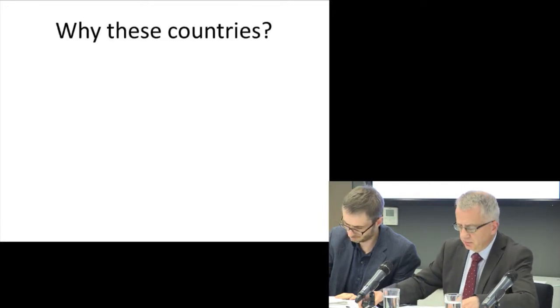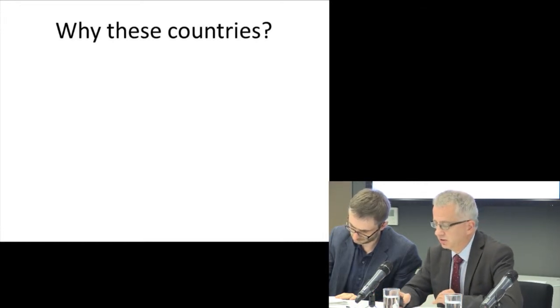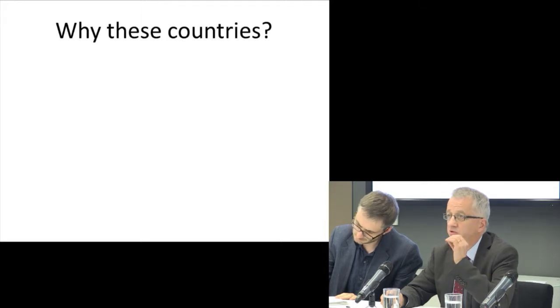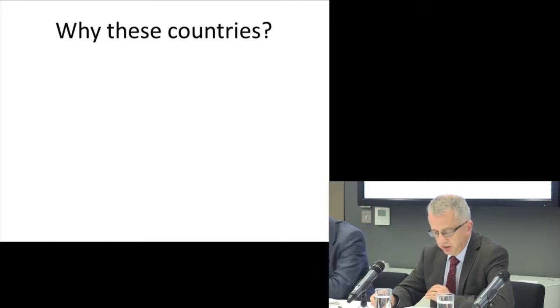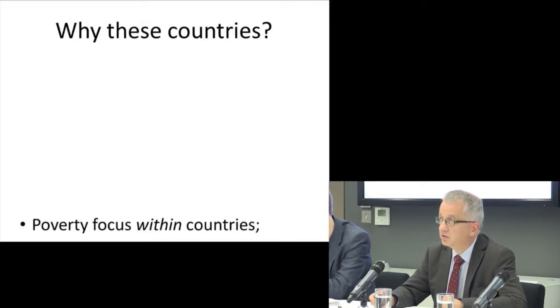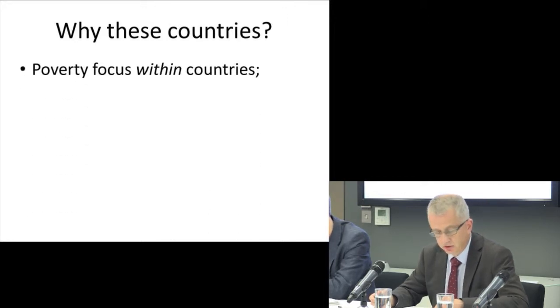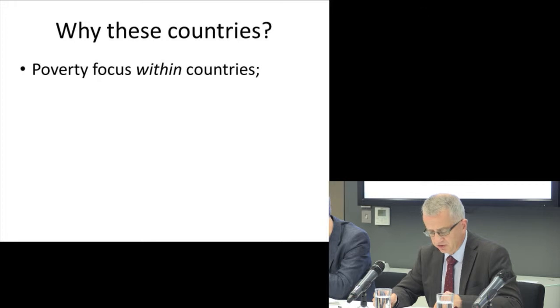So this was Bob Walsh's paper. He looked at the country level. I was interested also in looking at what happens within countries. When we give aid to countries, do we do the right things? So why have I chosen these 12 countries then? Well, most of Swedish bilateral aid, 80% of it, is given to 33 countries. And in 2007, there was a selection of these countries, a focusing program.